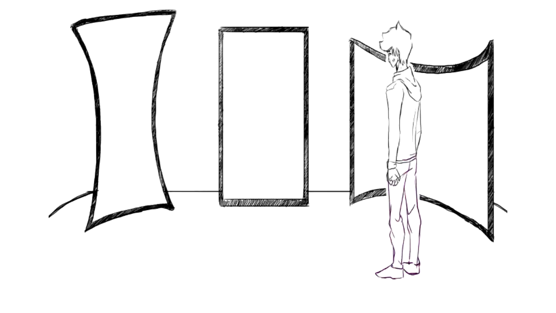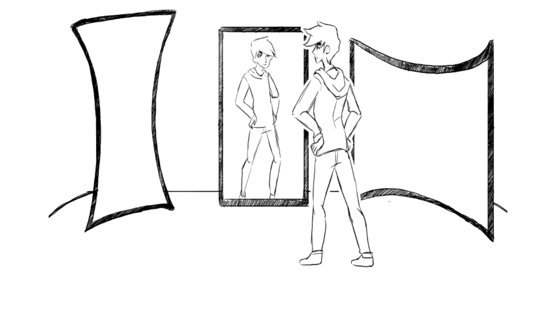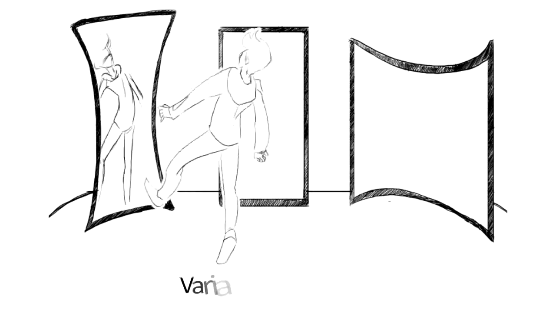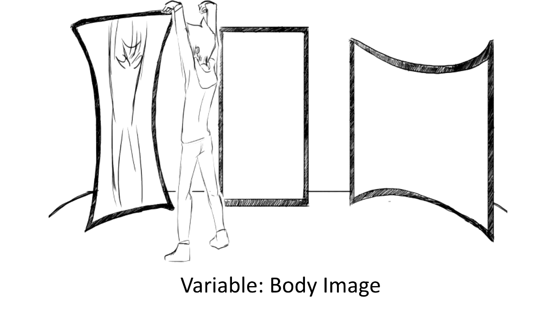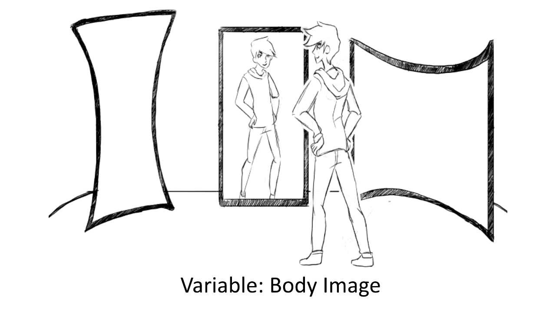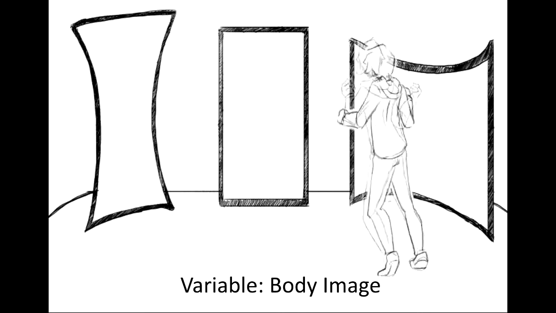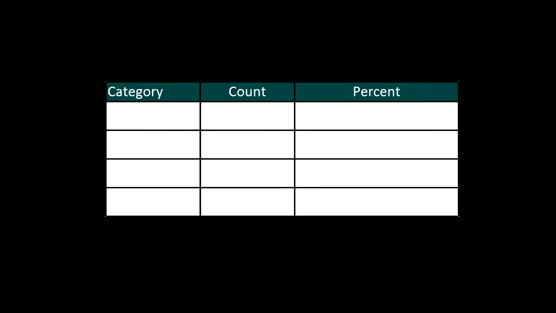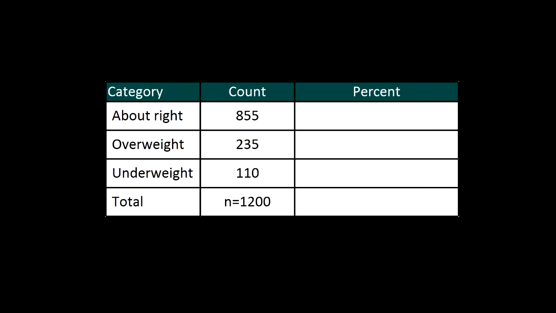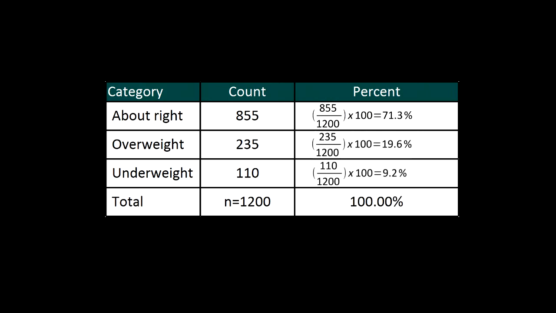However, all these questions will be easily answered once we summarize and look at the frequency distribution of the variable body image. That is, once we summarize how often each of the categories occurs. In order to summarize the distribution of a categorical variable, we first create a table of the different values or categories the variable takes. How many times each value occurs, which is the count, and more importantly, how often each value occurs, which is expressed by converting the counts to percentages.